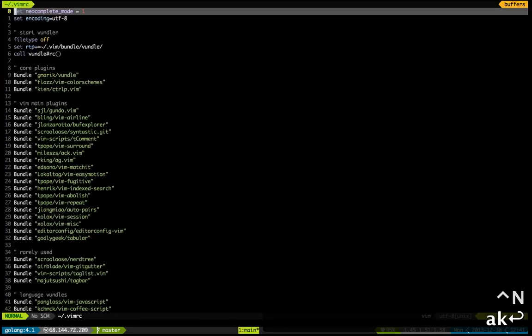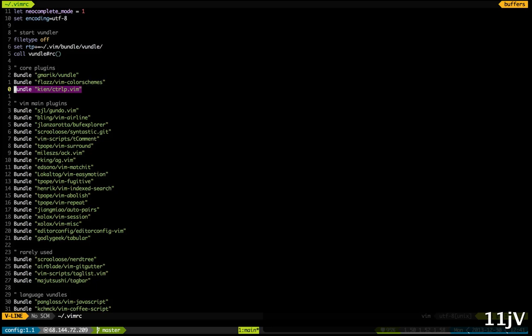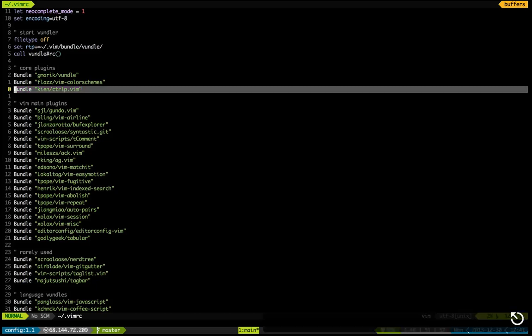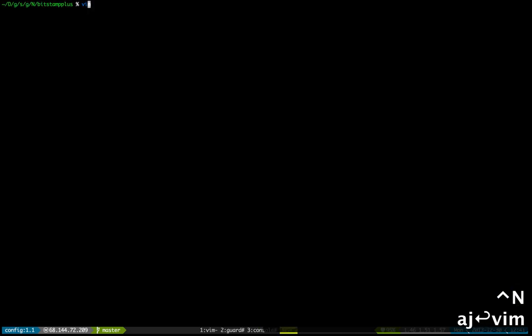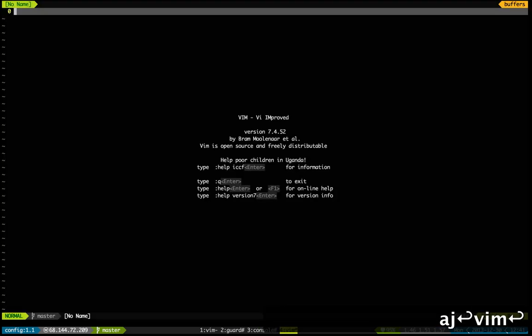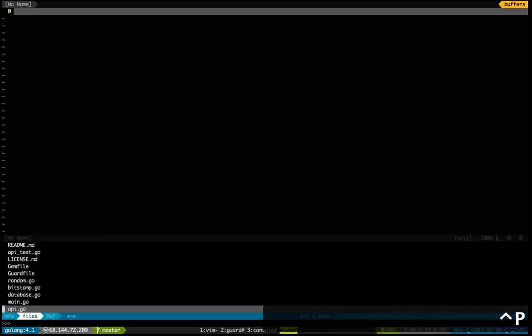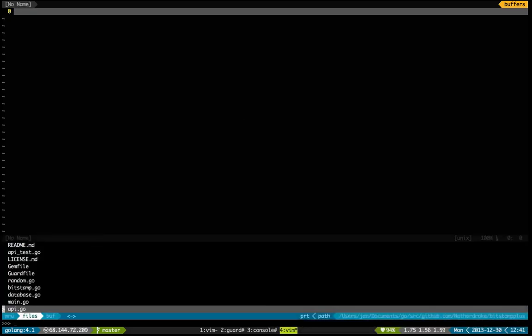So today, I'm going to show you a pretty cool plugin called CtrlP. And what it does is really magical. Now let's go back to our project. The way you open CtrlP is using Ctrl+P. It's pretty simple. And what you get is this little pop-up, which lists all of your files.